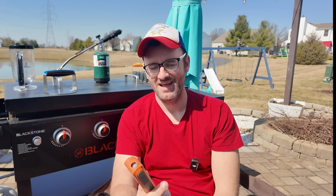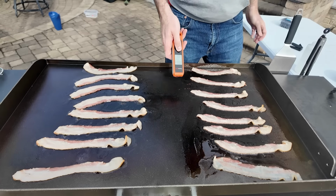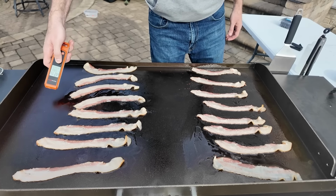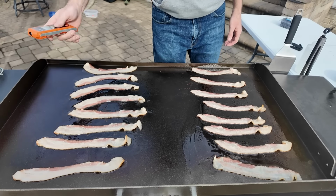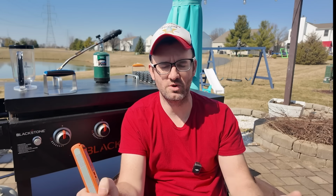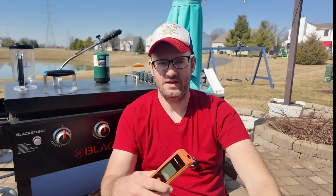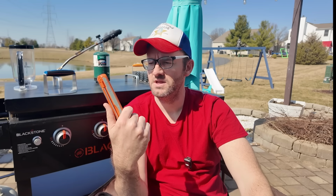But I love this thing because I think griddle temperature is the one thing that people don't talk about enough. They'll try to go by low, medium, and high on the knobs, and everybody's griddle is different, everybody's location in the country or the world is different, the time of year you're cooking is different, so I think everybody should get one of these, to be honest with you.